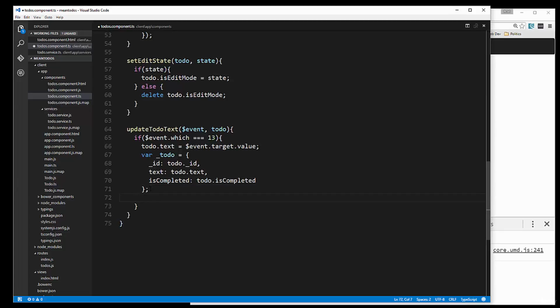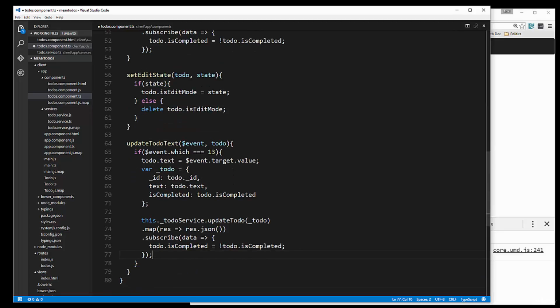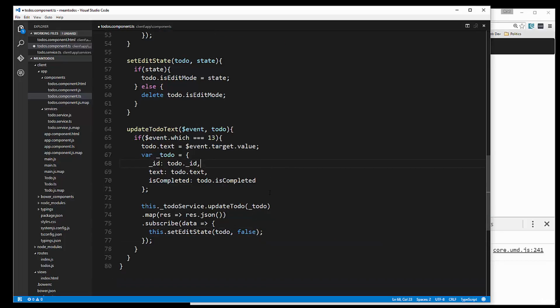Alright, and then down here we're going to call the updateTodo just like we did up here. We can actually copy this, paste that in, except we're going to change this one line here. What we want to do is set the edit state back to false. So this.setEditState, pass in todo and false.